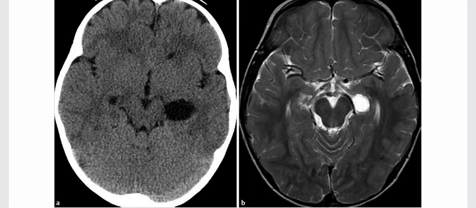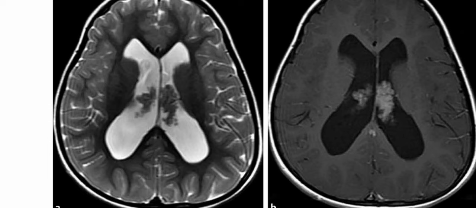These are images of a 4-year-old girl presenting with headaches. On the axial T2 weighted MRI, there is diffuse enlargement of the choroid plexus within the lateral ventricles, as well as lateral ventricular enlargement. On the axial post-contrast MRI, we can see that there is avid symmetric enhancement and enlargement of the choroid plexus. However, there is no focal mass here.